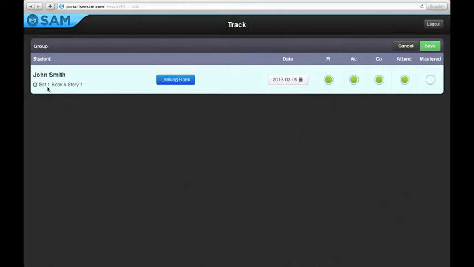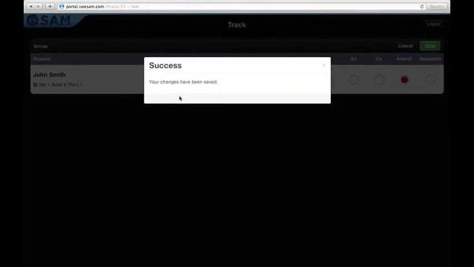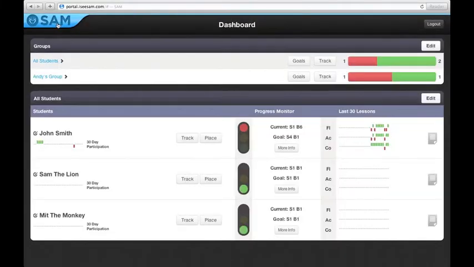So in this case, we're looking at Set 1, Book 6 on March 5th, and we're going to simply mark the student as absent. And when we return to the dashboard, we should see a new hash mark. This one's red and on below these lines, indicating that the student was absent that day. So it's a pretty quick, easy way to summarize both how many lessons have been conducted, as well as the students' attendance at those lessons.